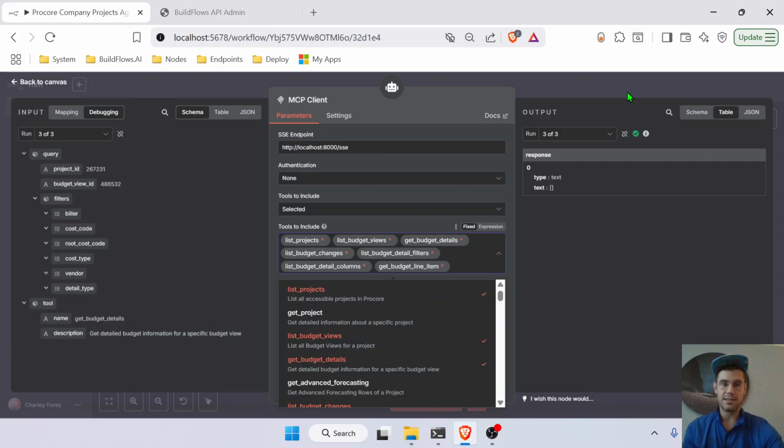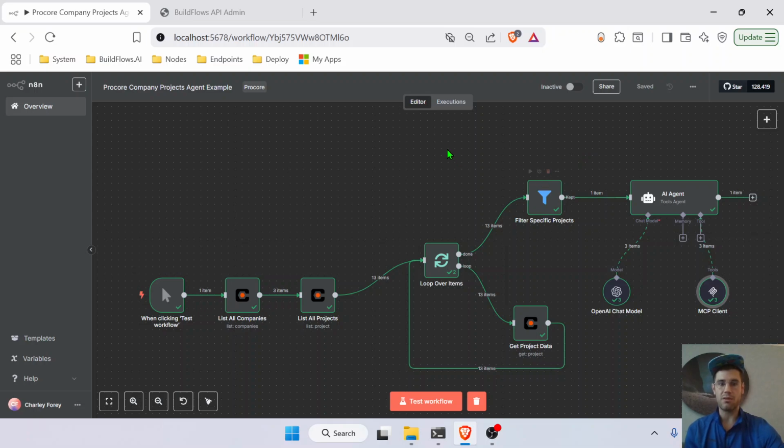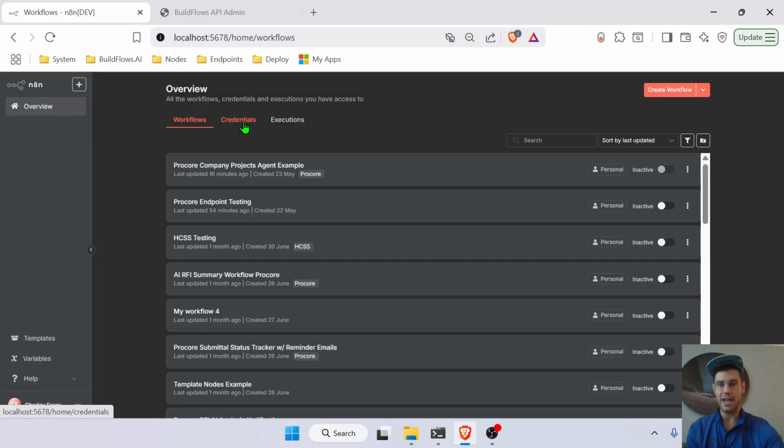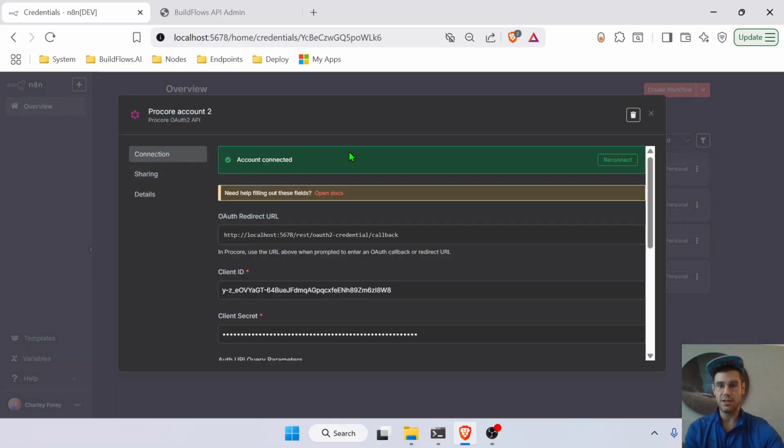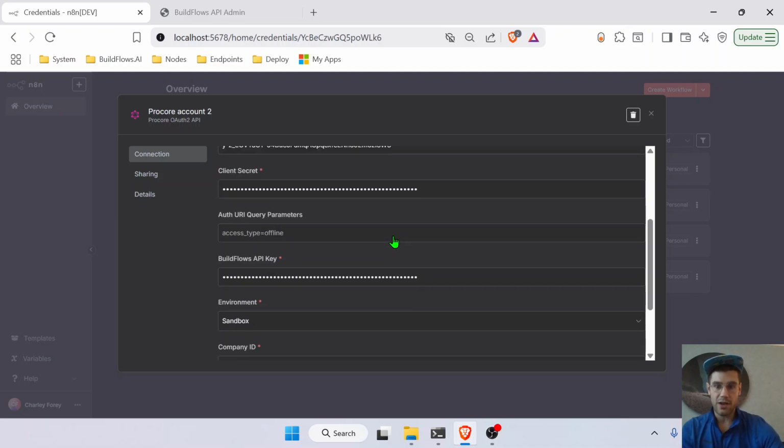So this is the MCPs. Another important thing to touch upon is that within each of these node requests, I added the authentication method. In the credentials, we're leveraging the Procore authentication method through the client ID and client secret, but as you'll see here, I specifically have created a BuildFlows API key.